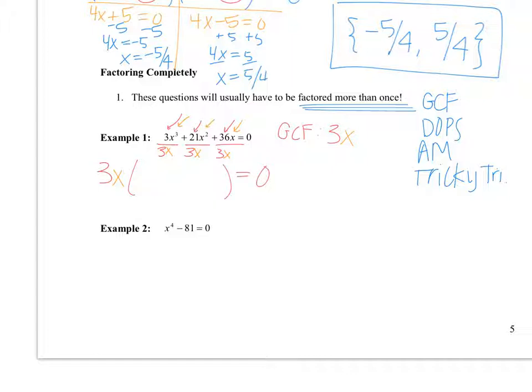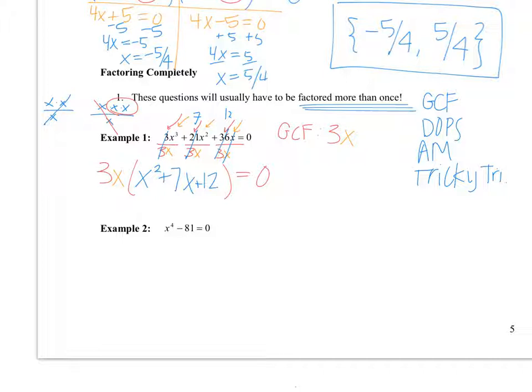So when I divide, I get, 3's cancel. X to the third divided by x leaves me with x squared. Okay, so I had 3 of them up top. I divided by 1 of them on the bottom. 1 pair cancels, and I'm left with x squared. Okay, now I have 21 divided by 3, which leaves me with 7. X squared divided by x, so that's 2 on top, divided by 1 on the bottom. 1 pair cancels, left with 1 on top. Plus 36 divided by 3 leaves me with 12. X divided by x, well, they cancel.